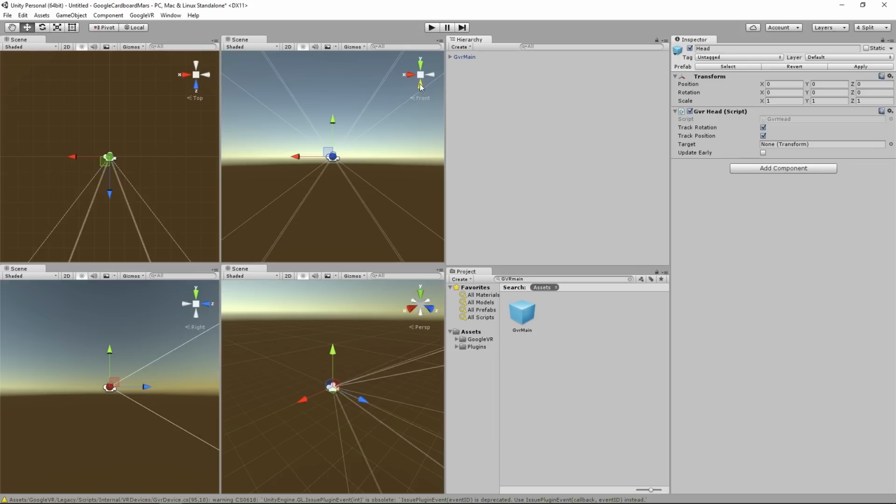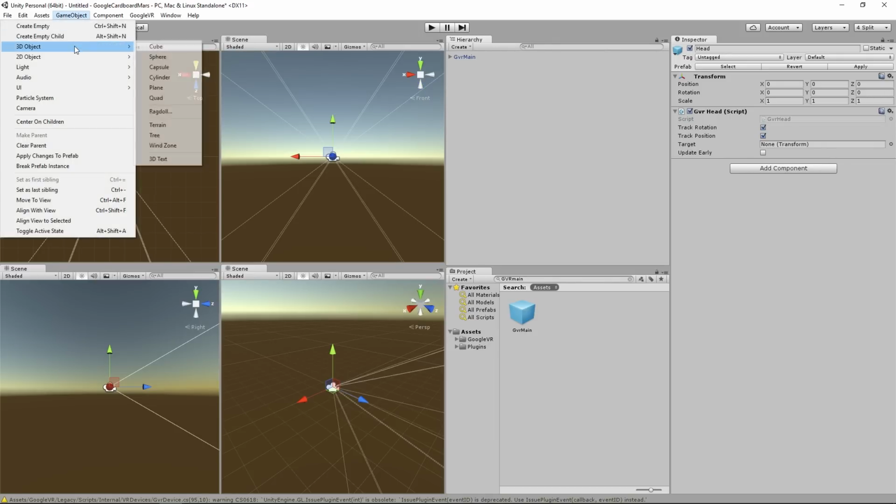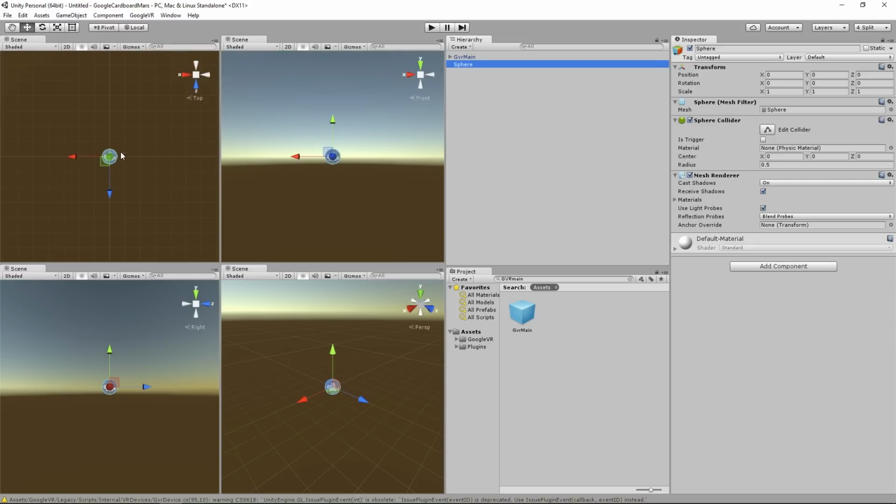The other thing we will do is, from the game object menu under 3D, we will add ourselves a sphere, and it's going to create it right in the middle of our view there. So what we want to do is just drag it a little in front of our camera over there, and move it a little further out.